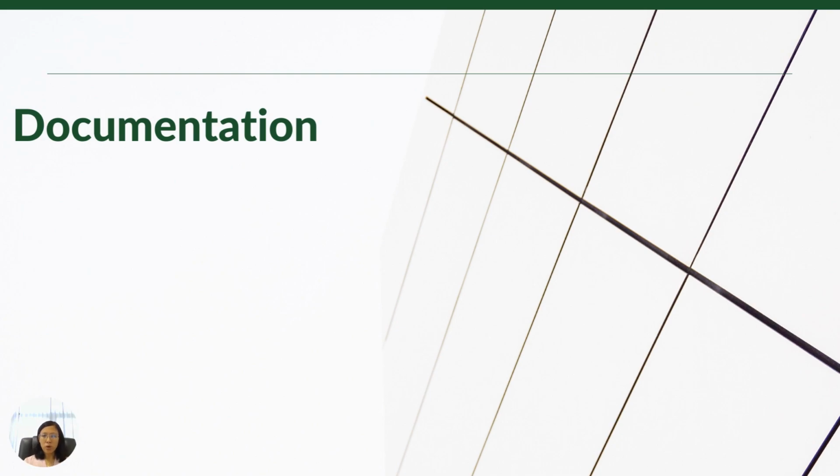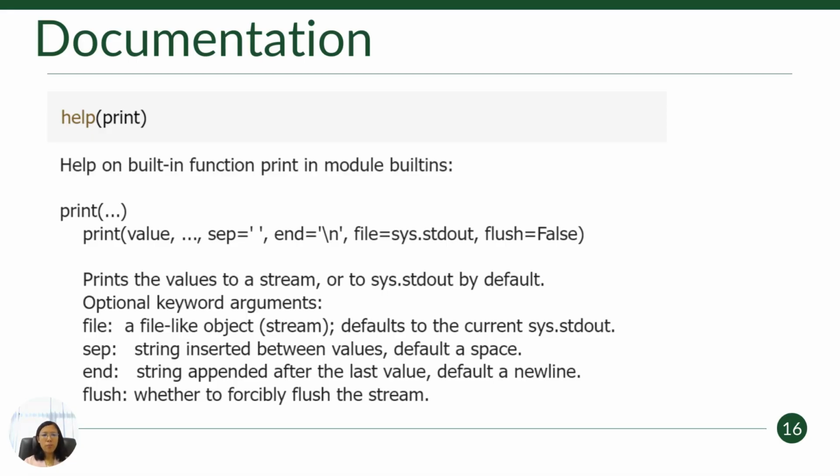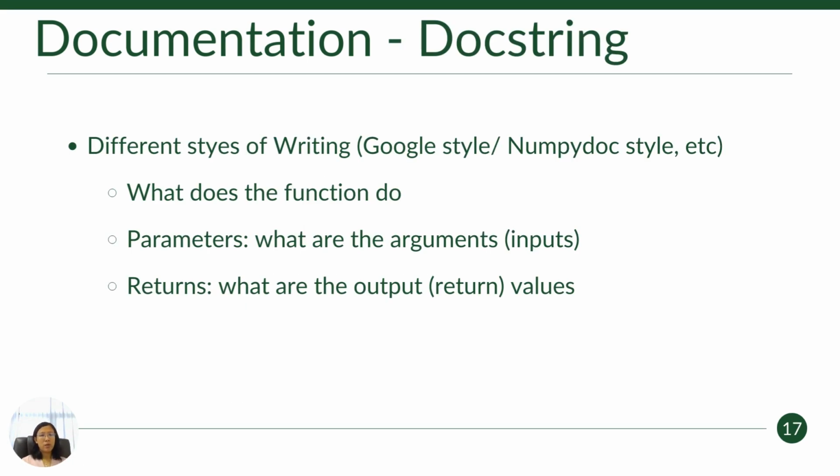Let's talk about documentation. Now, in your code cell, if you write help print, this is the information you will get. By looking at this, you understand that print helps you to print out the values, and these are the key arguments that you need. This is the information provided by help print. Of course, they had to write this help file when defining the function. So when you write a user-defined function, this docstring is very important.